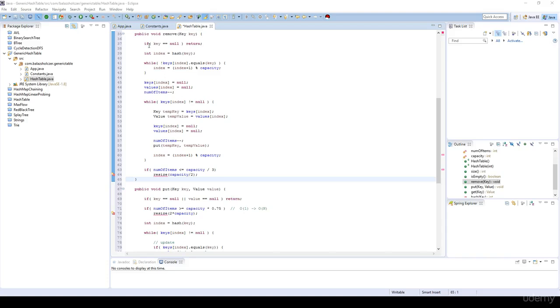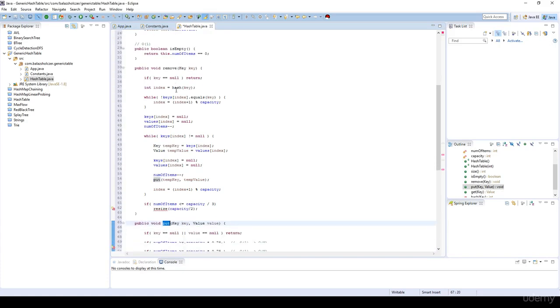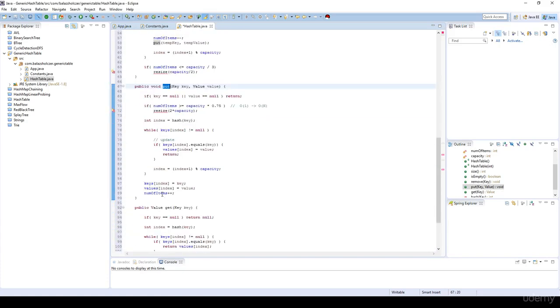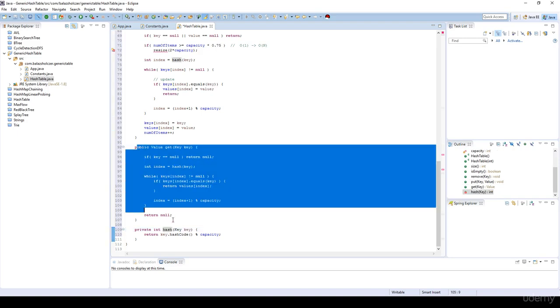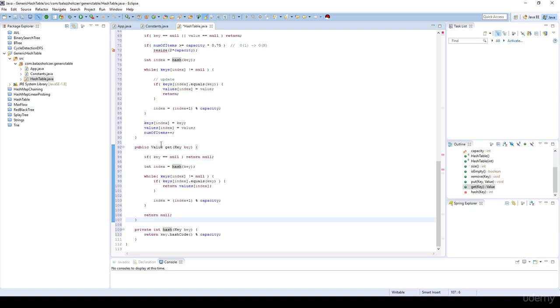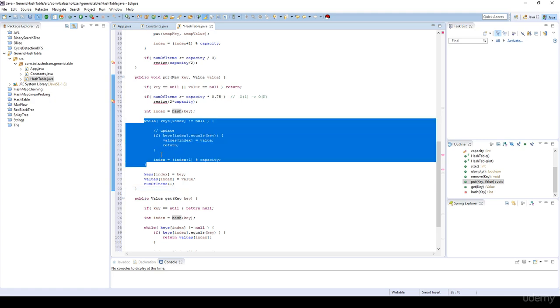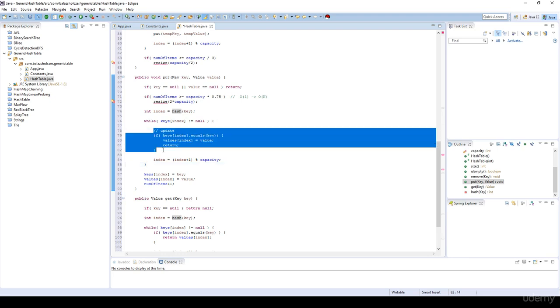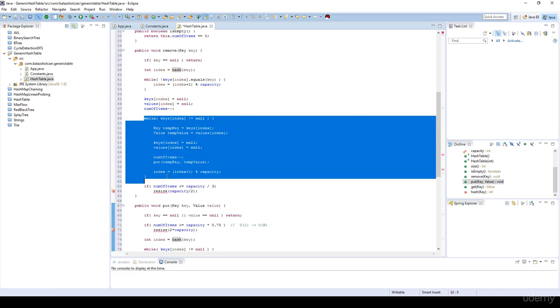So far we have seen how to implement the remove method, the put method and the get method, and basically all of these methods rely heavily on the hash function. If the hash function is perfect, the get method is going to have order 1, constant time complexity. The put method is going to have order 1 running time. It's going to be very fast because there are not going to be collisions. We just have to check the updates. And the remove is going to be very fast, we just have to consider the clusters.